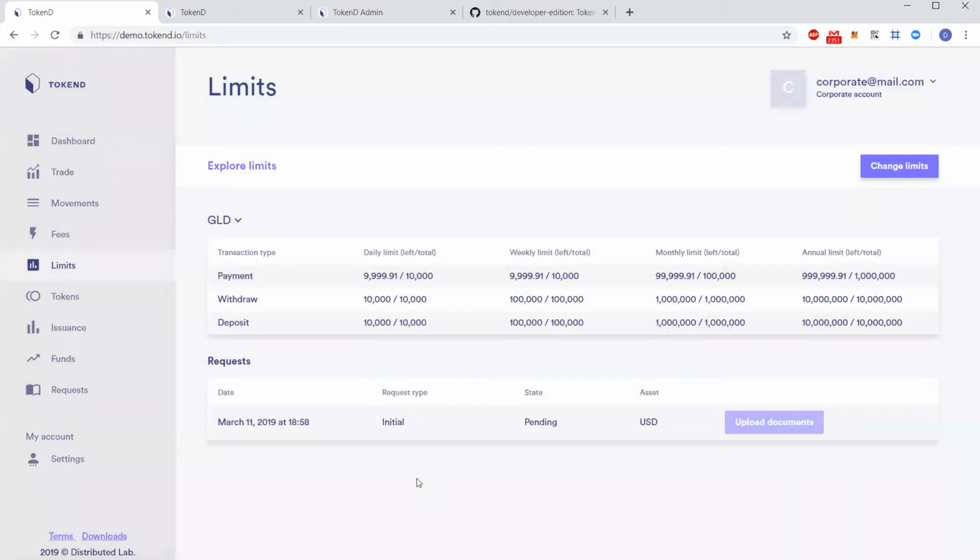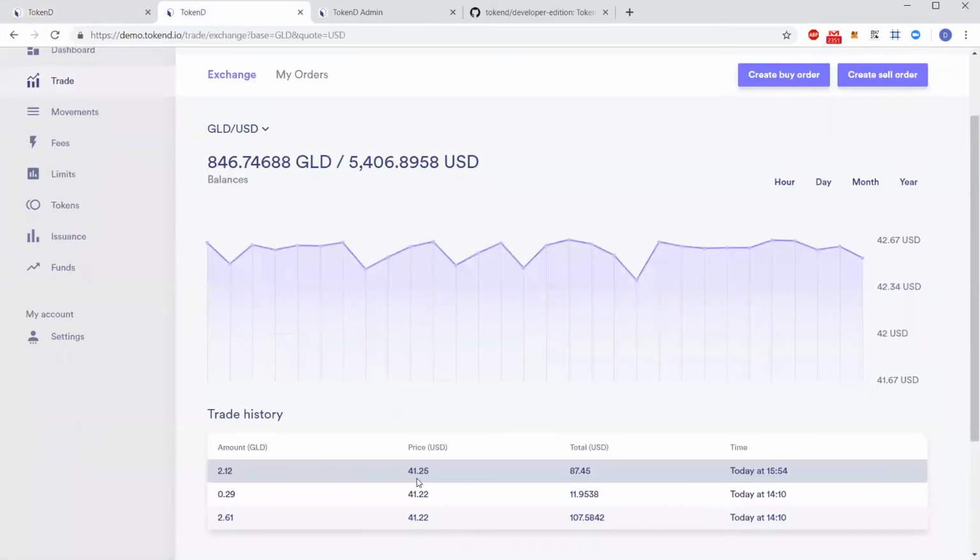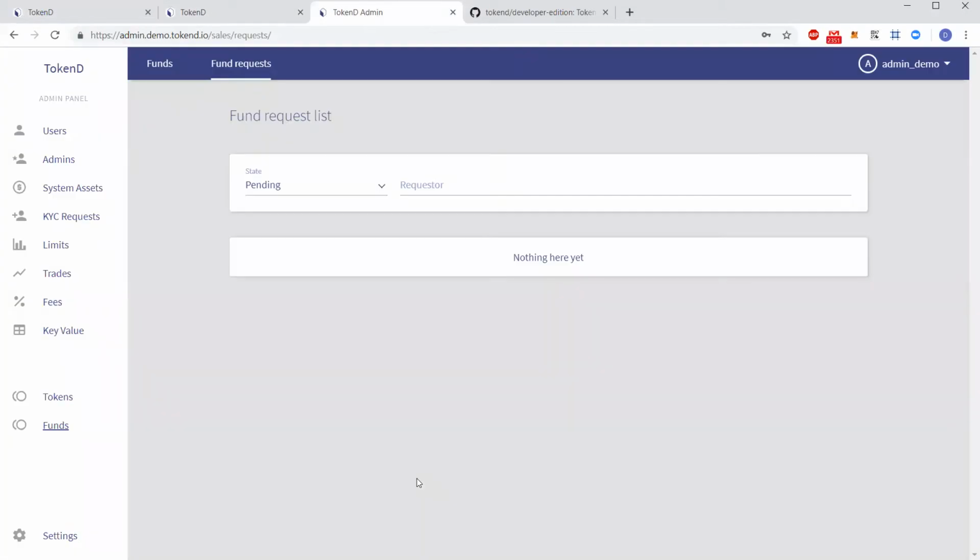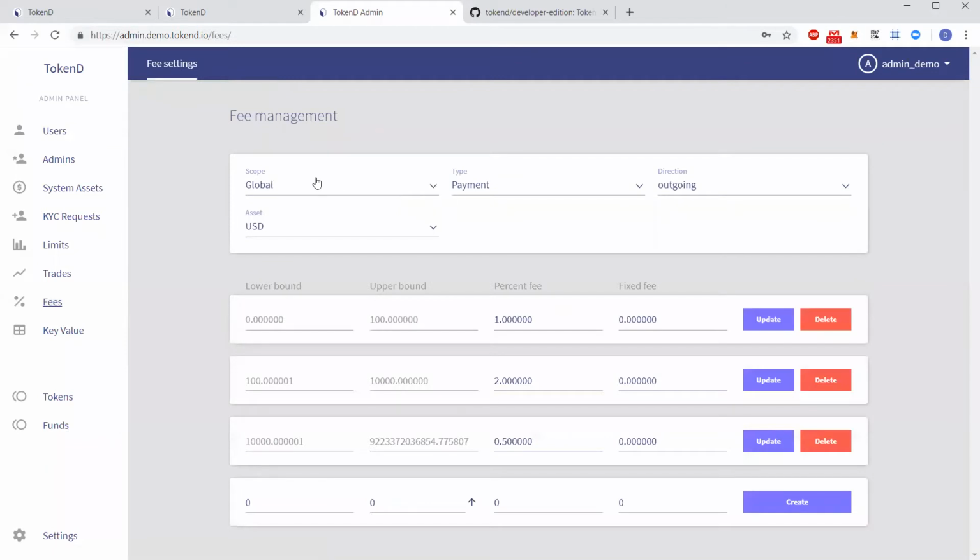Okay, so another cool feature is that with TokenD, you're able to fully control the fees your users are paying. So it is possible to show this feature. Let me switch to the admin panel and click fees. Here you can see that we are able to select the scope of this fee.